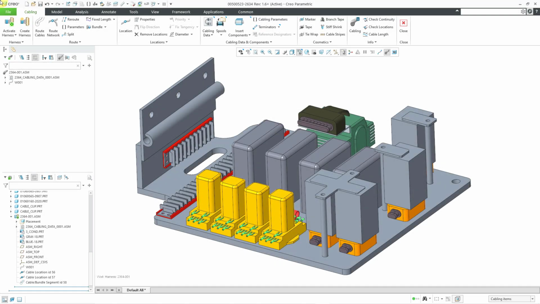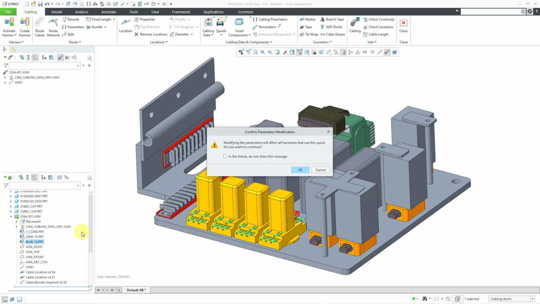One other thing that I want to mention, let's say that you want to edit one of the spools, which you really shouldn't do because they are coming in from XML data, but let's say that you wanted to. Maybe you wanted to change something like the minimum bend radius. Well, you can right click on one of the spools, and then from the mini toolbar, here is the edit spool parameters command. I will click on that.